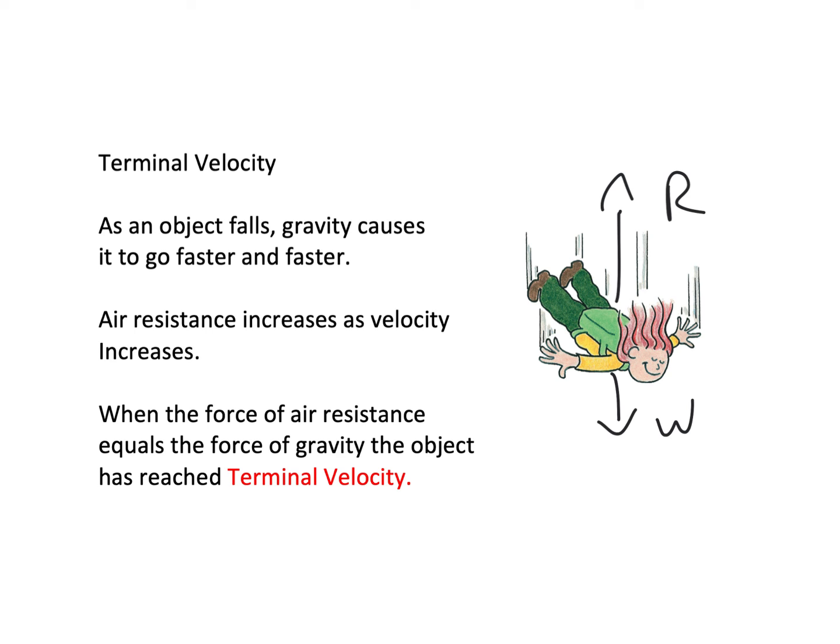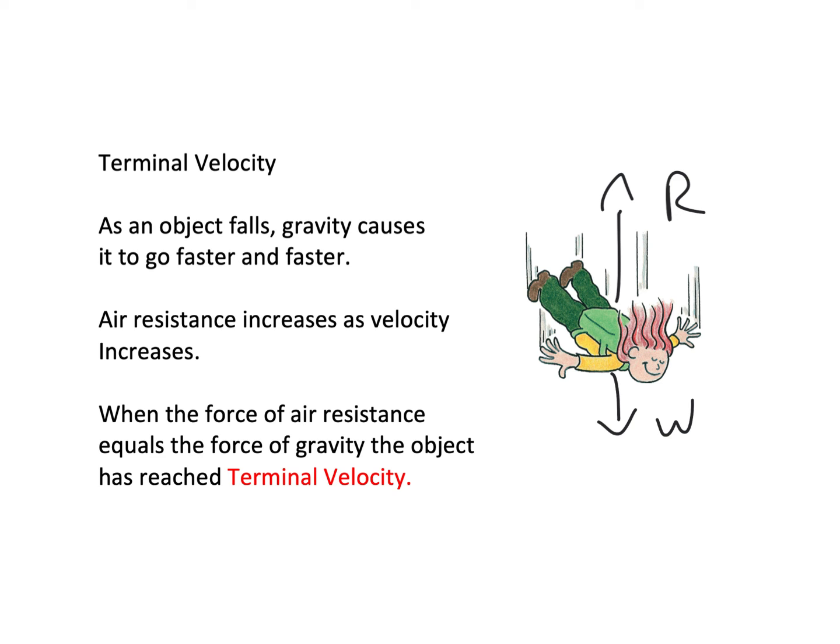And so I've drawn it in the picture here. You've got the weight of the person and the air resistance in the opposite direction. As the air resistance gets bigger and bigger, eventually it will equal the weight. And then what's the net force on the falling skydiver? It's zero, because once the air resistance and the weight equal the same amount, they cancel one another. And guess what? At that point, you stop accelerating because there's no longer an unbalanced force. And so your velocity stops increasing.